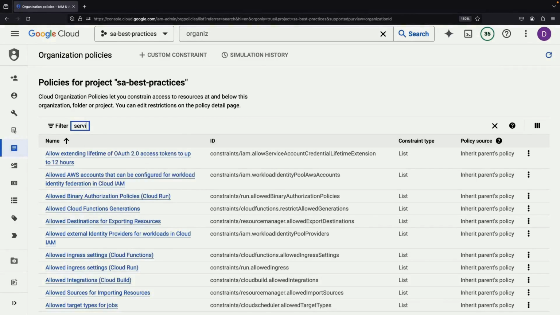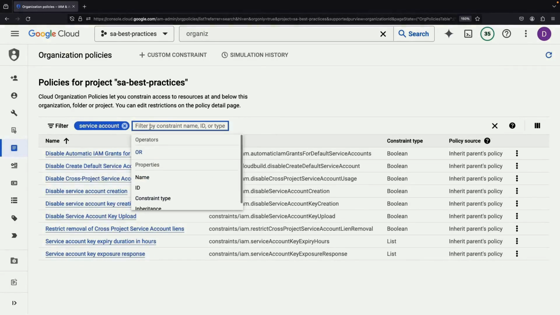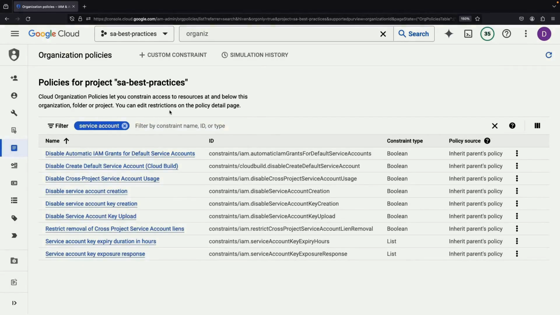Service accounts are tied to several different organization policies, which are like helpers that keep things in check at the project level, for folders, or even entire organizations. A good place to get started is service account keys. Too many service account keys can be a security risk, so we should limit their usage or at least impose restrictions. How about setting a custom expiry control if we must use them? There are countless organization policies in this arena, so be sure to explore a bit.